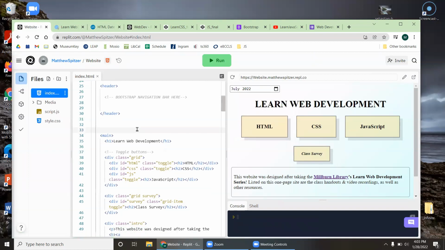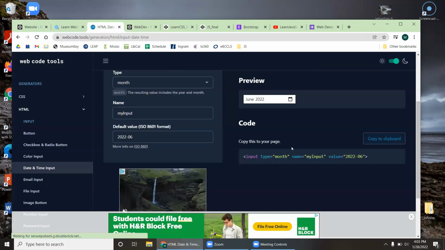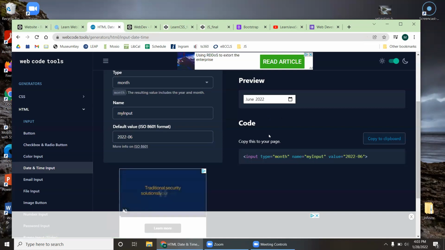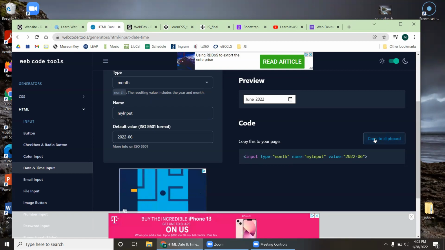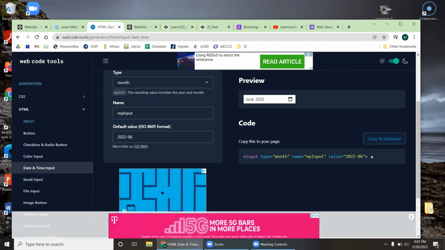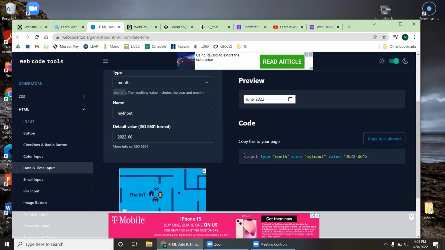So these kinds of tools are really useful for seeing the full potential of all the little attributes and things that you can add into these elements. And then just steal the code. It's not stealing, because this is the basic way to do it. This is the only way to do it. So it's not plagiarizing, obviously.